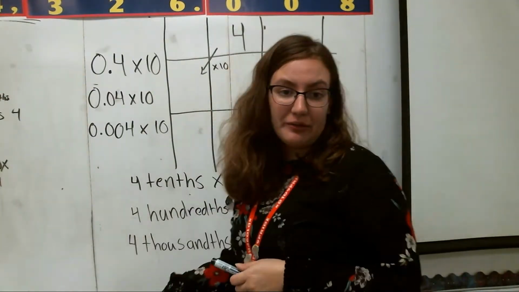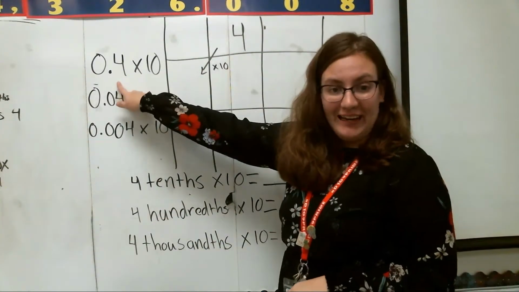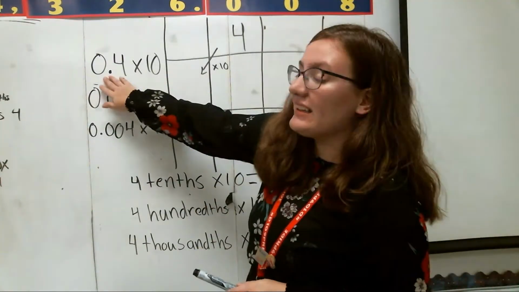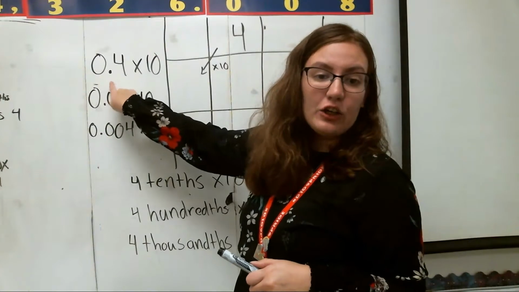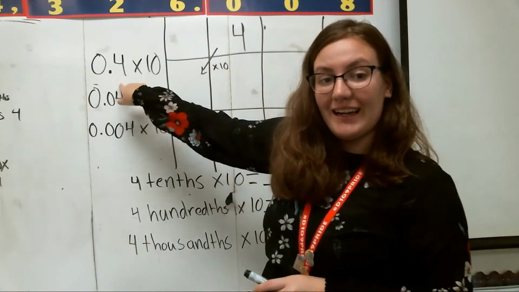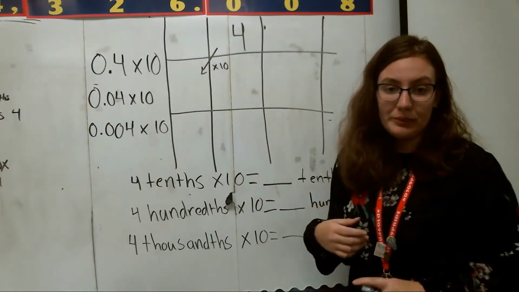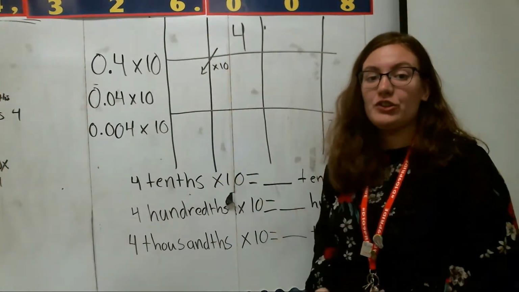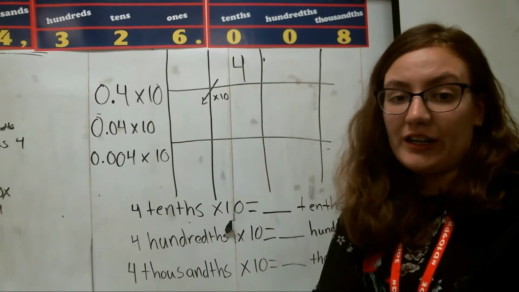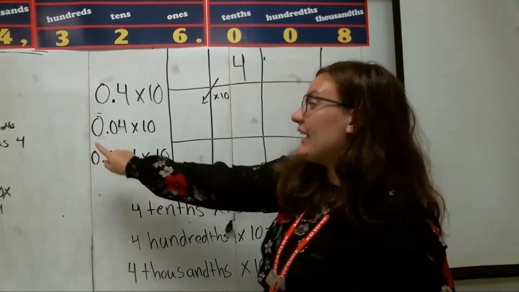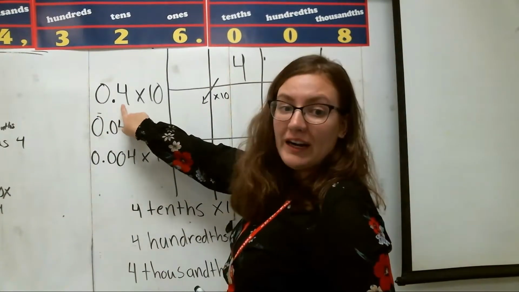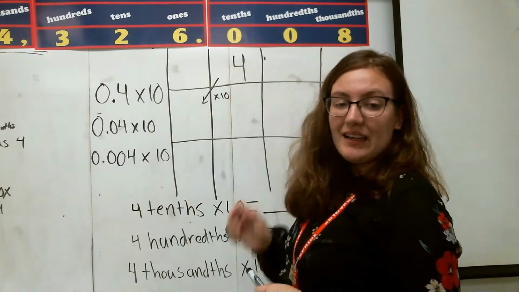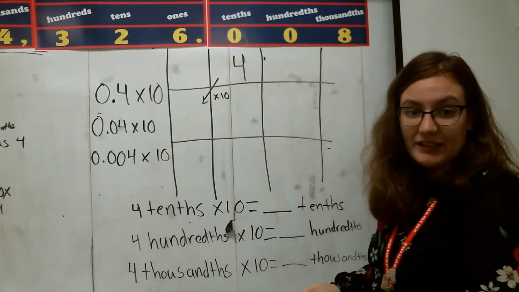But what we're going to be starting with is 4/10 times 10. And remember, when we say these decimals, I don't want to say 0.4. What I want to say is the place value so I know what number I'm talking about, and so I can correctly place it onto my place value chart. So if you can see right here, since I have 4 in my tenths place, I'm going to put my 4 in the tenths place on my place value chart.